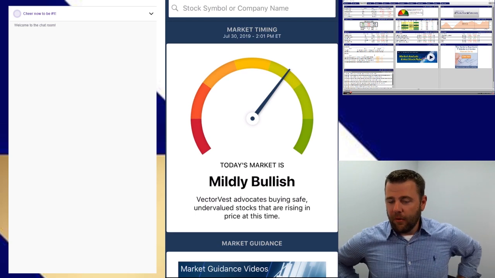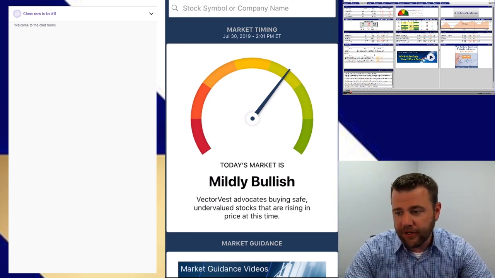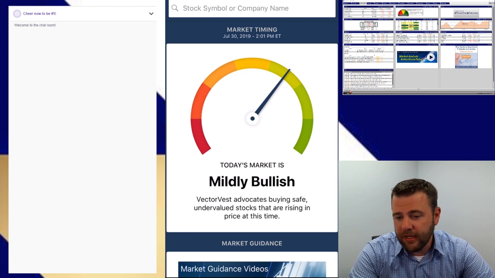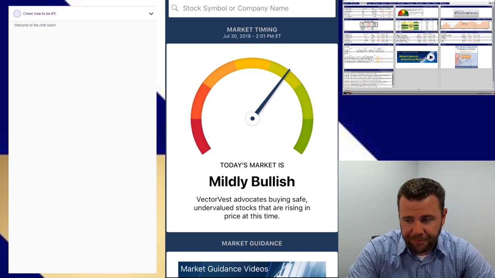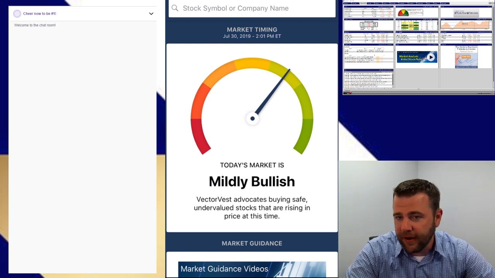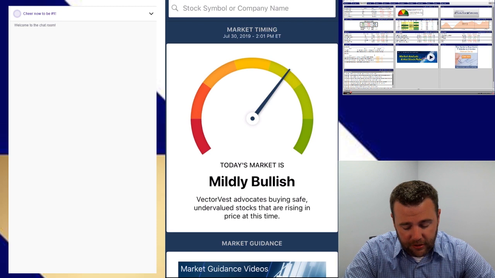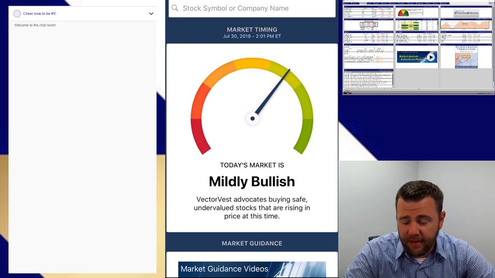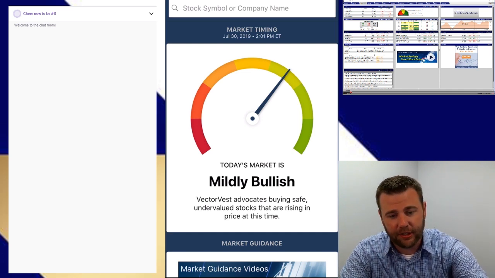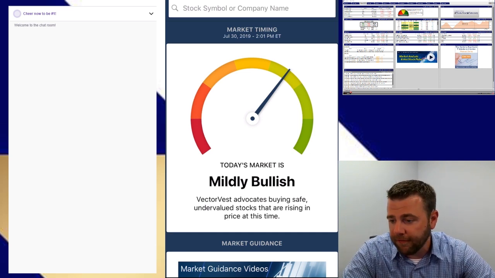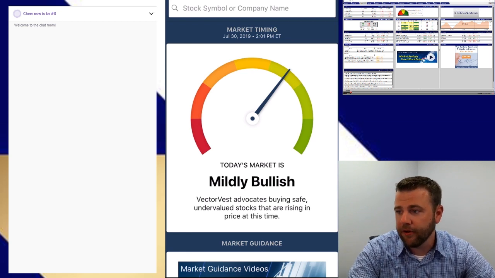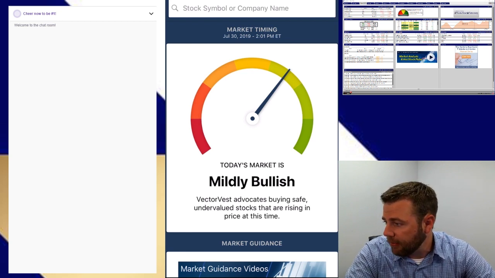Today, as always, as we started off last week, we're doing a new session here on Tuesdays, where we're really diving into the mobile applications, showing you guys what it has to offer, so that way you get to see all the benefits that VectorVest has to offer. And today we're just going to do a general overview of the VectorVest software, the stock advisory app specifically. If you guys have any questions while we're going through it, let me know in the chat. We'd be glad to spend some time on each section. We're going to break down all the different features the stock advisory app has to offer you here today.